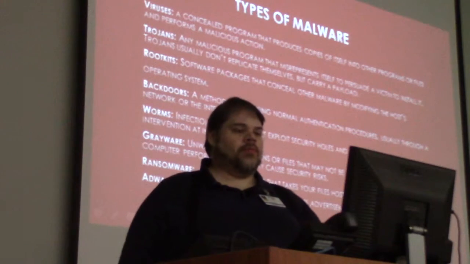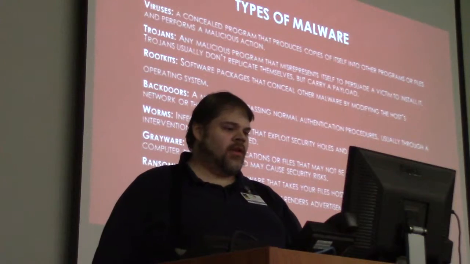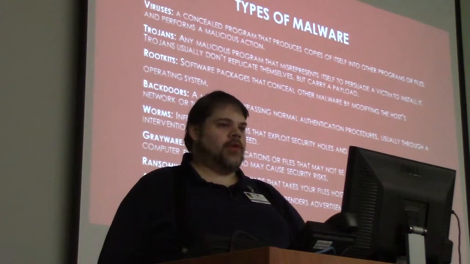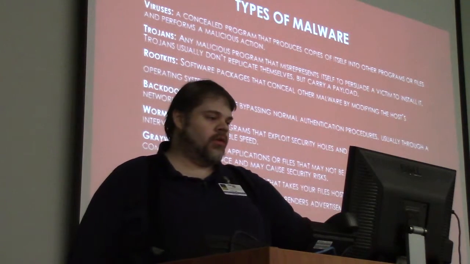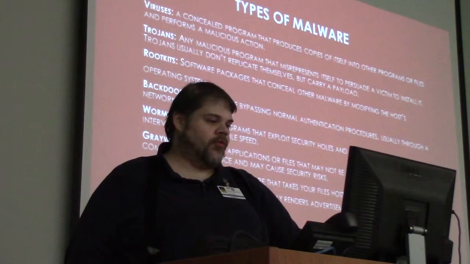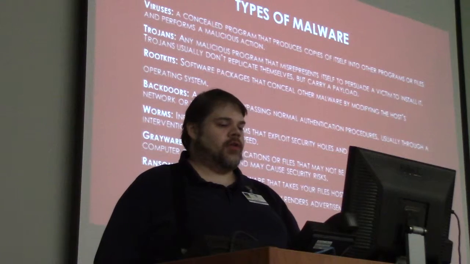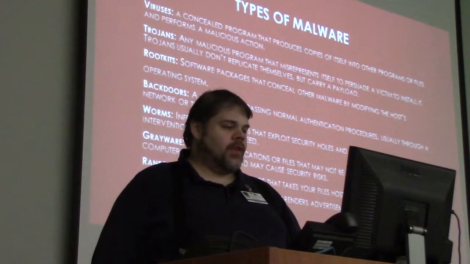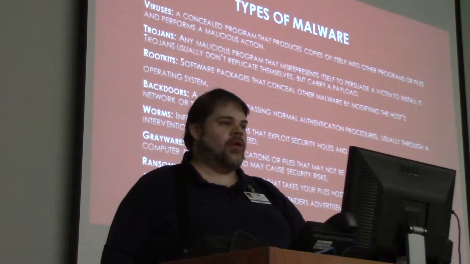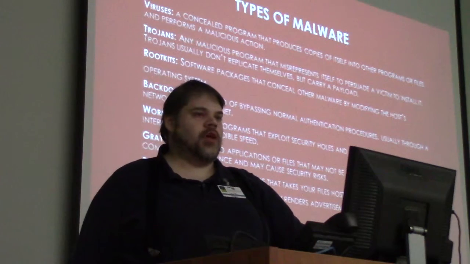Okay, here are the types of malware that I found. There are viruses that conceal themselves and produce copies of themselves on the computer. Trojans are any software that misrepresents itself to convince you to install it. They usually don't replicate themselves, but carry something on them to spread all over your computer and possibly all over the internet.